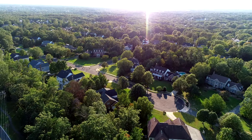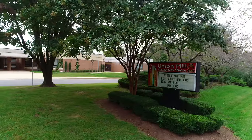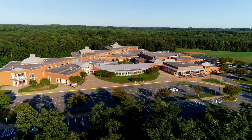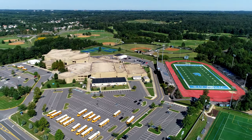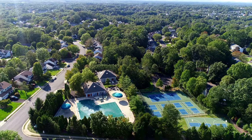Little Rocky Run is located in western Fairfax County. Let us give you a tour starting with our schools. Union Mill Elementary is tucked away within Little Rocky Run, with both Liberty Middle School and Centerville High School adjacent to the community. It is a unique concept to have your Fairfax County pyramid of schools within walking distance to each other, providing a more cohesive neighborhood feel and a big part of why Little Rocky Run is such a sought-after community.